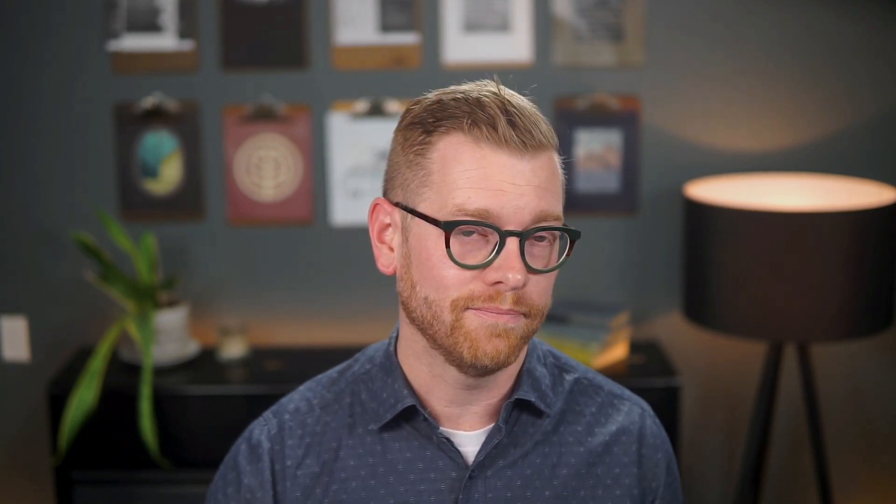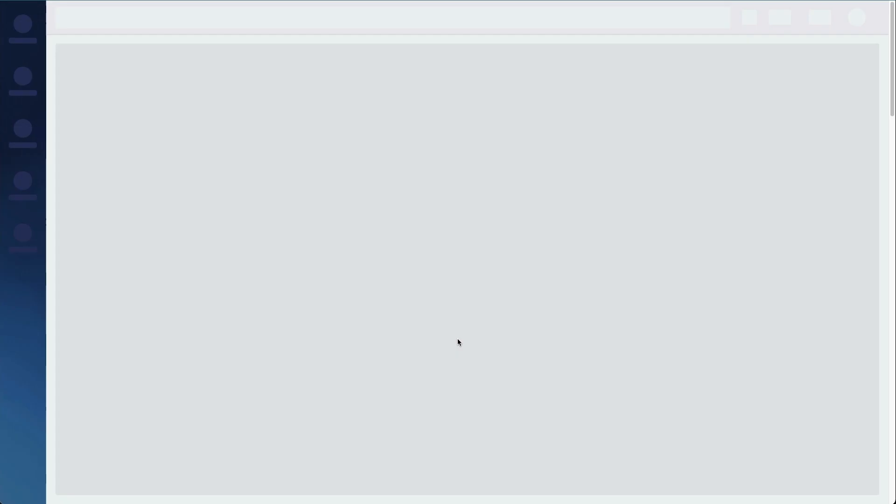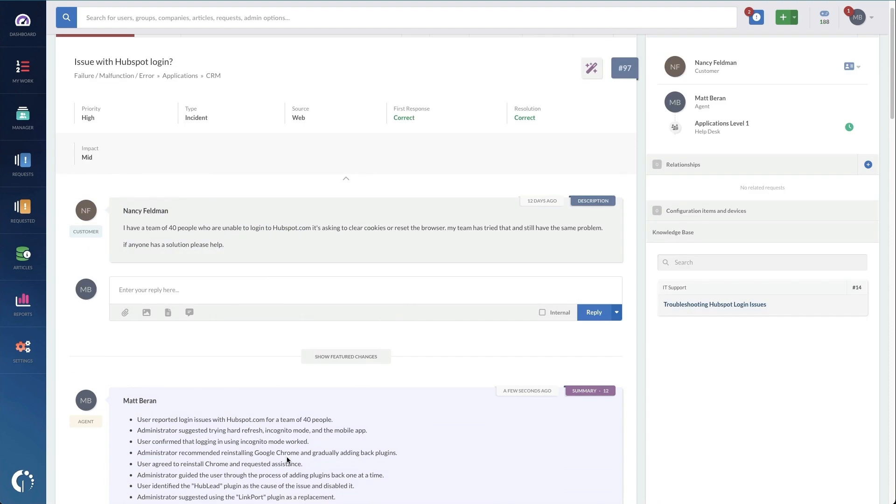My favorite feature, however, is ticket summarization. As a team lead, supervisor, or manager, you need to review tickets quickly and often. This handy feature puts a little AI icon right here, and once clicked, it will not only generate a chronological summary of the ticket in one easy-to-read location, it also gives you the option to post this summary to the ticket for later use. It should be noted that these summaries are only shared as internal comments and the customer won't be notified. You can imagine how useful this will be as tickets change owners — you can come up to speed with what is needed next quickly.